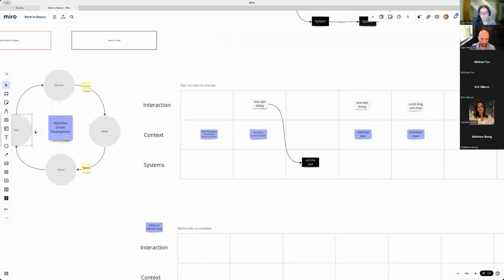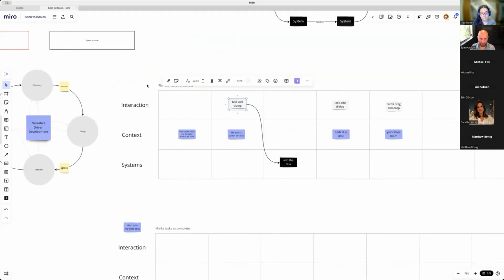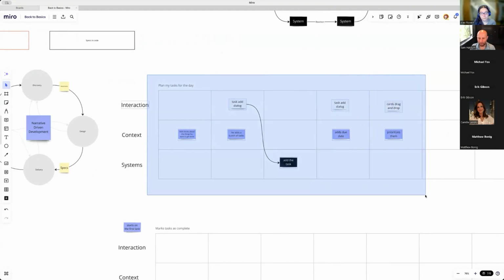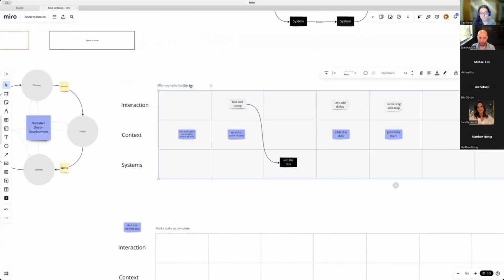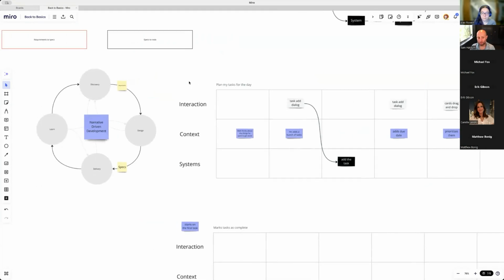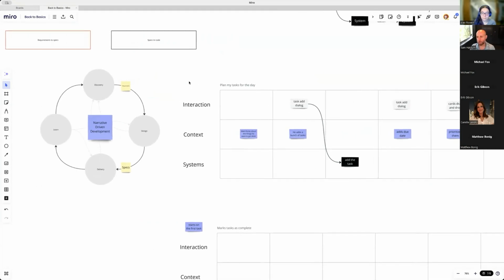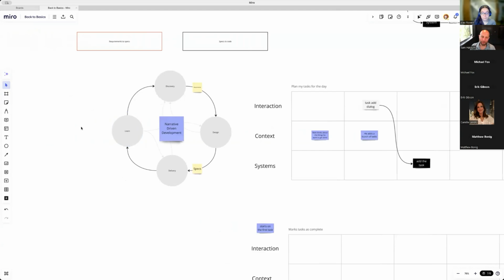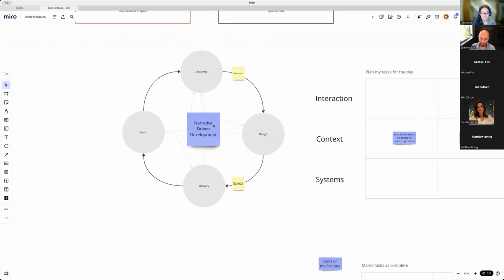When it comes to learning, you might say, okay, we've developed this narrative, but how much ROI are we getting on this narrative? If I attribute a value to this narrative and say this gives us $1 million per year in terms of revenue, and it has a cost of whatever, you can start to put metrics around your narratives to aid in your learn cycle. And so narrative-driven development as a practice can integrate into all of these different areas and facilitate conversations, feedback, and a centralized source of truth.